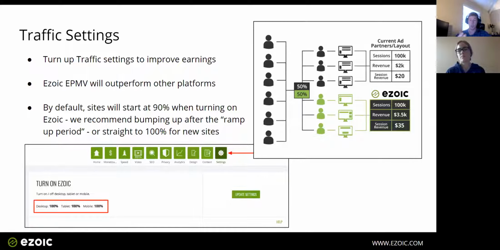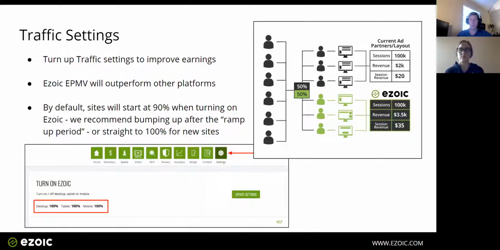We like to see some of that original data flow through, so you have a good sample size on making your decision. But once your site is set up and it's been running on us for over a year, then definitely make sure it's on 100%, especially if you're adding a brand new secondary site. You can just turn it to 100% right away. So this is a quick and easy thing to check. Just know if Ezoic is winning, make sure it's at 100%.